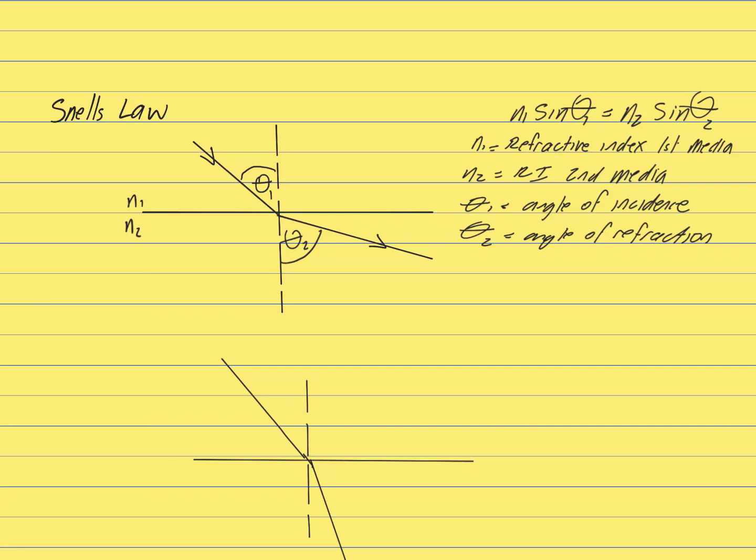We've got sine, which we can just use our calculator to calculate, and I'll show how to do that. Essentially, just like all formulas, this has got four variables, and if we know three of them, we can work out the other one by manipulating it. So we're going to work out some problems.